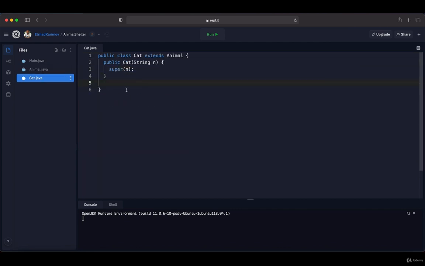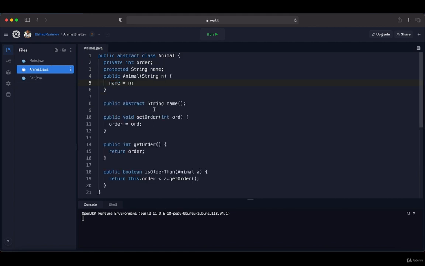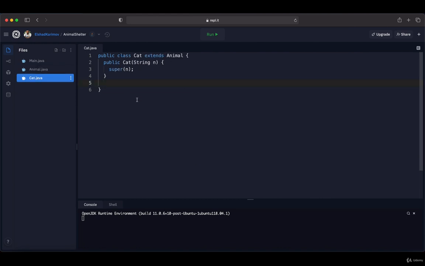Then the next method that we are going to create over here, as you remember, when we were creating the animal class, we created a method name and we didn't write the body of this method, because we are going to write the body of this method in these classes. So I'm going to do it like this, public string name. Here we are going to return the cat name. In this case, I'm going to put it like this, cat to identify it, plus name. So whenever we call the name, this cat is going to return cat and the cat's name, and the dog is going to return dog and the dog's name.